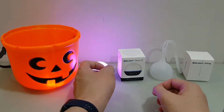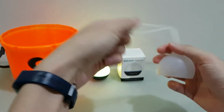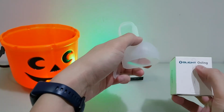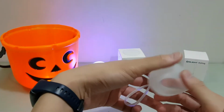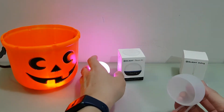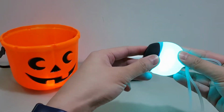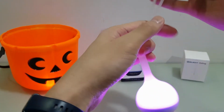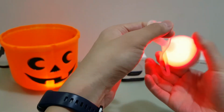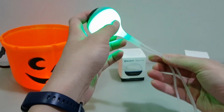We got it during the flash sale, and they threw in this silicone diffuser slash lanyard, which they call the OSling. Looks kinda weird and silly, you know, but it makes the OBulb even more handy. You can use it to hang in a tent, or loop through a slot, or use it as a lanyard.